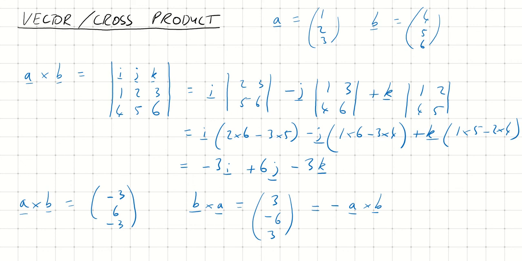OK, so there's lots of things we can use the vector product for. But the first thing that's worth noting is that this vector A cross B that we worked out is actually perpendicular. Sometimes we use the word orthogonal.